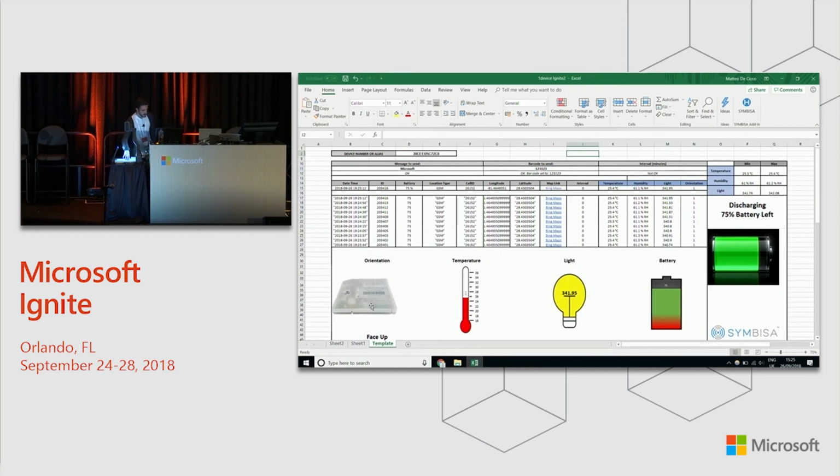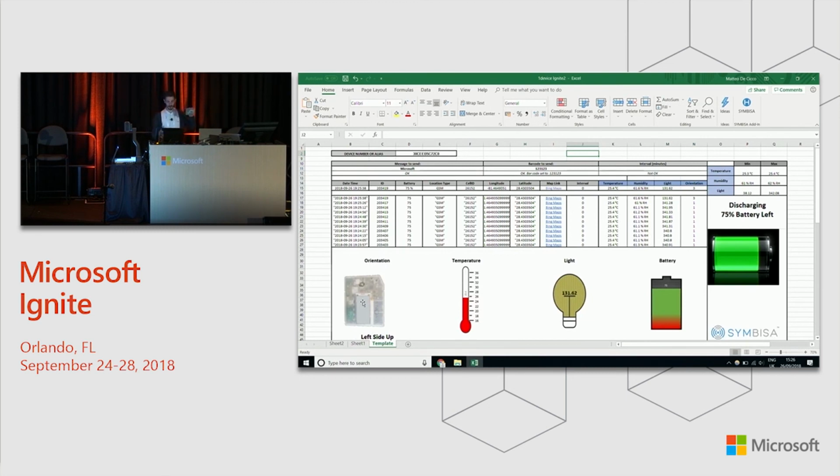So now I'm going to take this device. It was under the light, so you could see that the light level expressed in lux was quite high, 300. And the orientation of the device was sitting flat. Now I'm holding it in my hand. We have to give it a little bit of time, unfortunately, with the 30,000 people in this building.